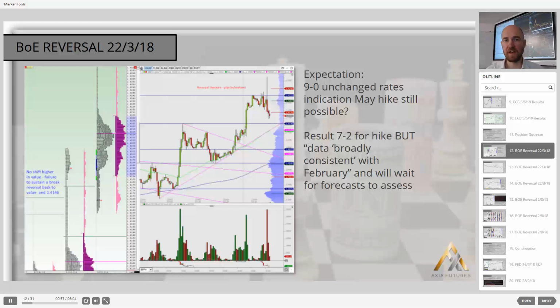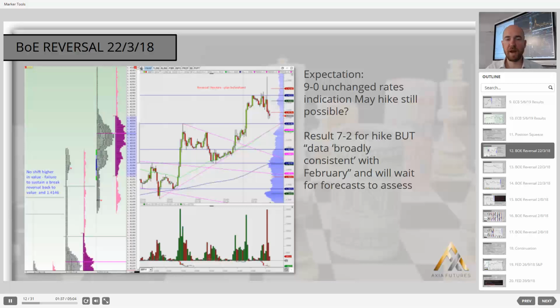The other thing to take from the technical player here is that going into it, looking at the profiles, you can see the profile of the move itself, which is the profile furthest to the right. The profile to the left in the middle of the profile chart is an indication that the market is becoming stretched. We've seen a close that is a long, long way higher, the close indicated by the red asterisks. This is much higher than where value was the previous day, which is down at the 141.42, 44 area.